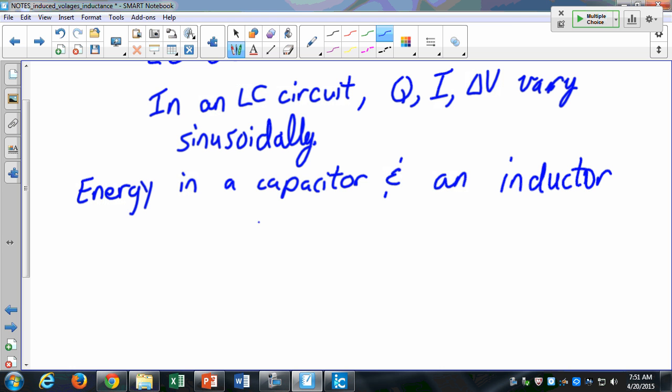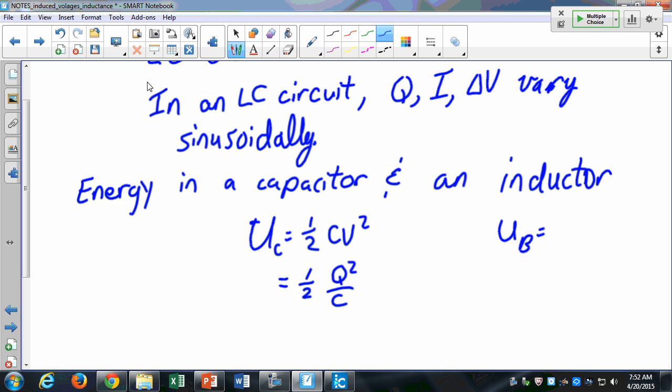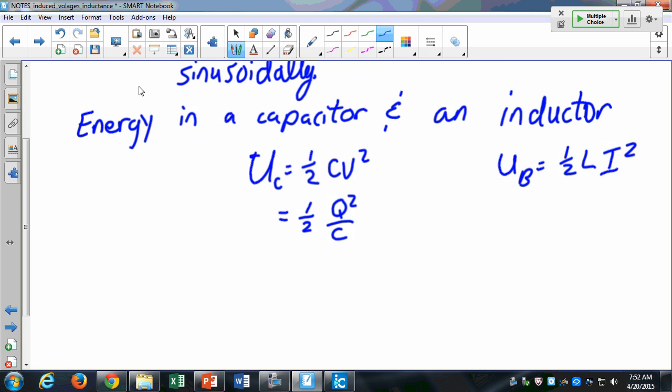If you remember with a capacitor, that energy, I'm going to call it U_C. This is like the potential energy that's stored in a capacitor. It was equal to 1/2 CV squared, or you could also say that it's equal to 1/2 Q squared over C. That's the energy in a capacitor. And similarly, in an inductor, I have this energy, which is equal to 1/2 Li squared. So that's my energy stored in an inductor. Oh, I'm sorry. Let's call this U_E instead, not U_C. U_E because this is energy stored in the electric field.